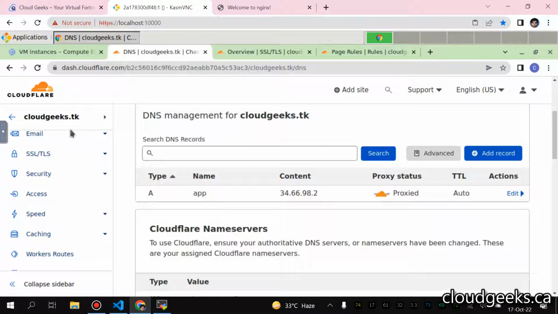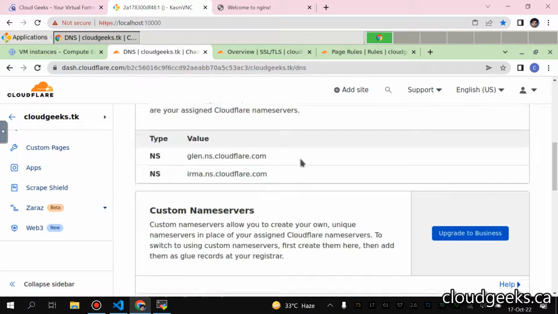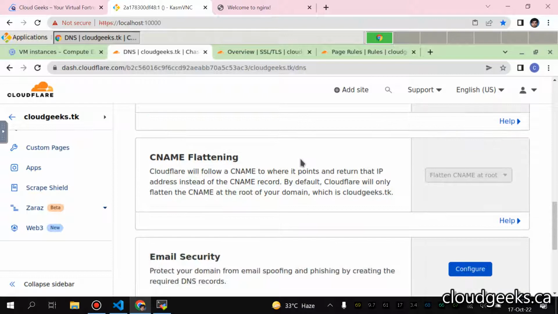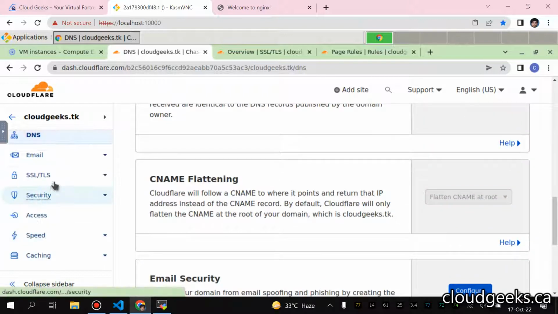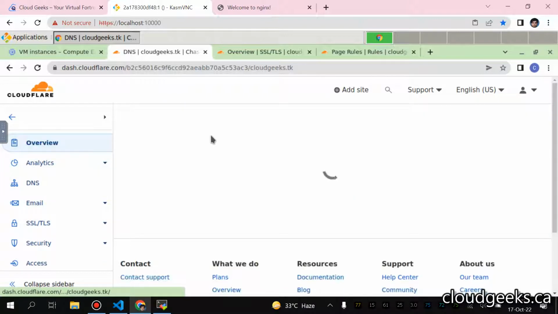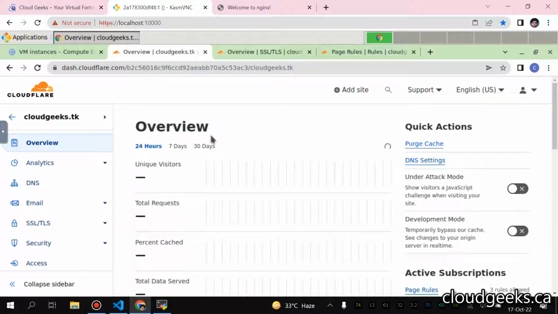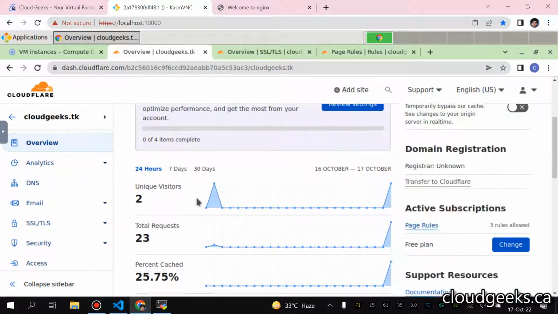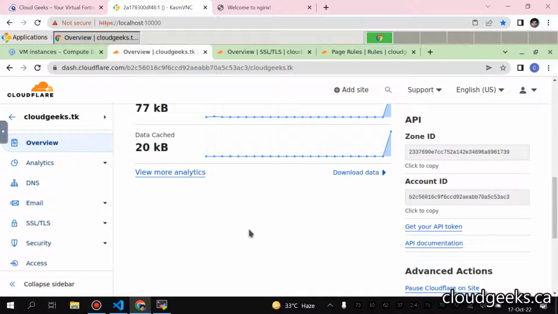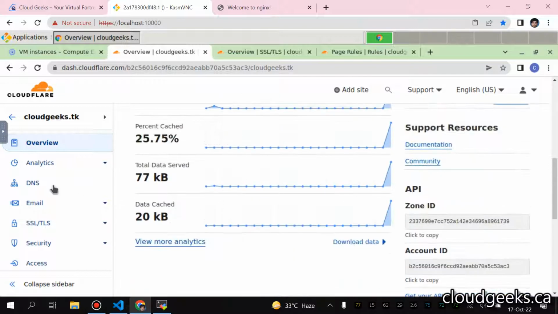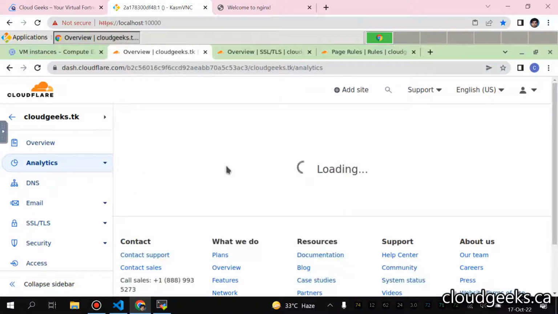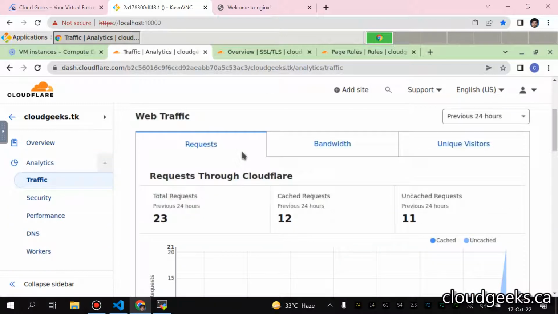So there are many features Cloudflare provides. If you scroll down, it shows how much traffic is going to your network. Let me navigate to the overview section. You will see the traffic analytics: past day traffic, last hour traffic, how much has been cached, how much is served on HTTPS, email protection, security, access to private networks.